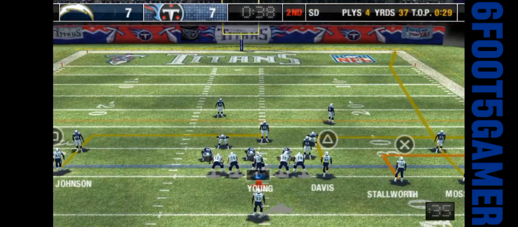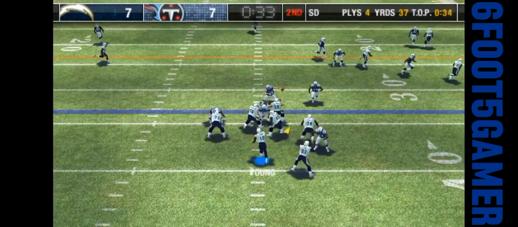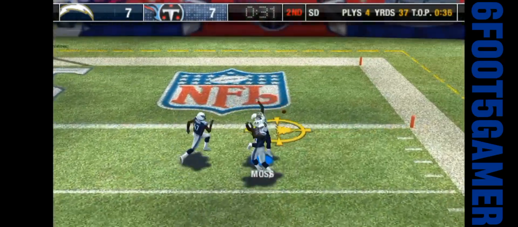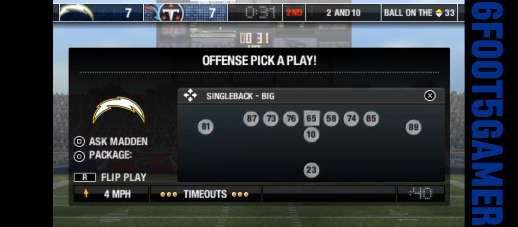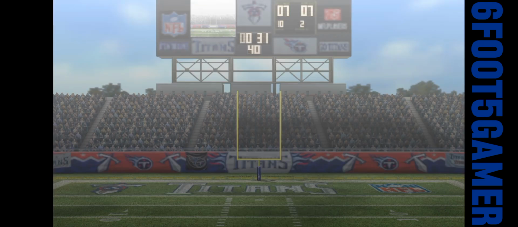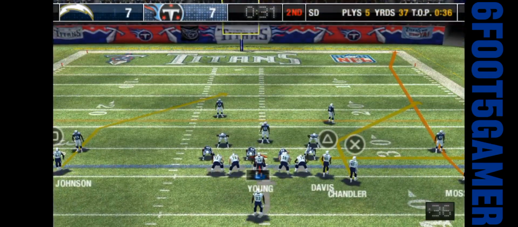1st and 10. The Titans come out in a 4-3 with a deep throw to the right side. Incomplete. Not one of his better throws, missing long. Scan the defense quickly here. If nothing's open downfield, get rid of it by passing it to one of your backs.